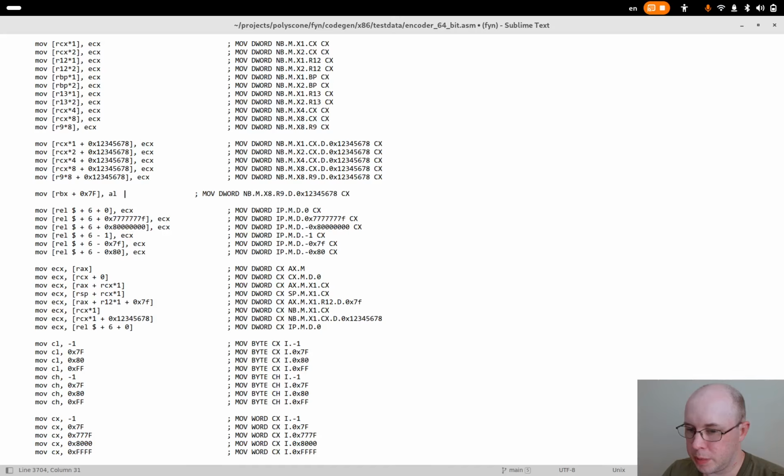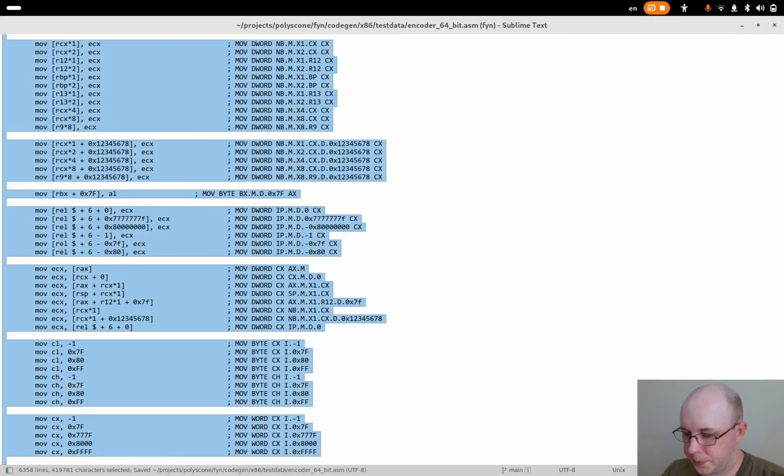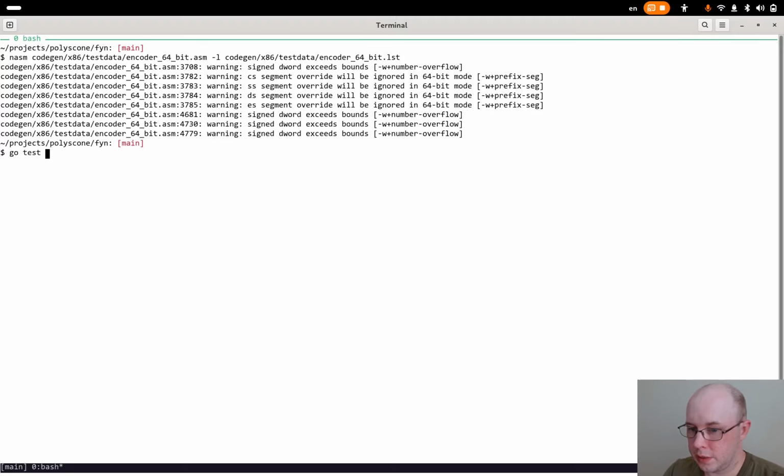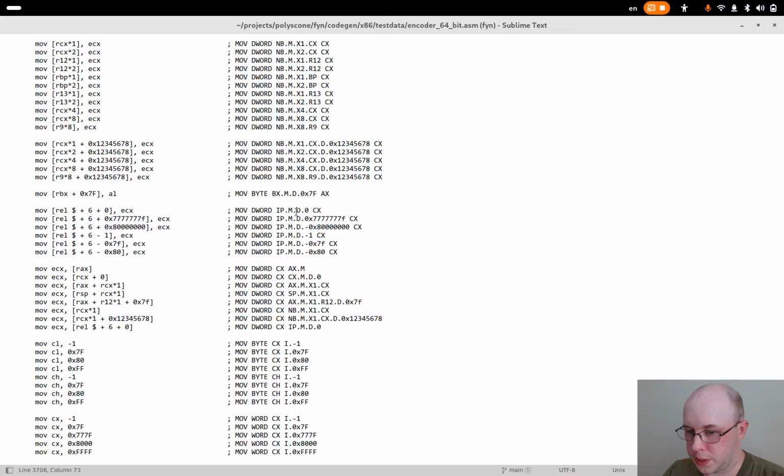Oh, let's do al to make this byte as well. So we'll say byte here. Actually, we'll just take this and just regenerate this test case over here, and transform this into a test case. Okay, so this should work because the displacement will fit into a byte. So if I do the tests again, that does work.